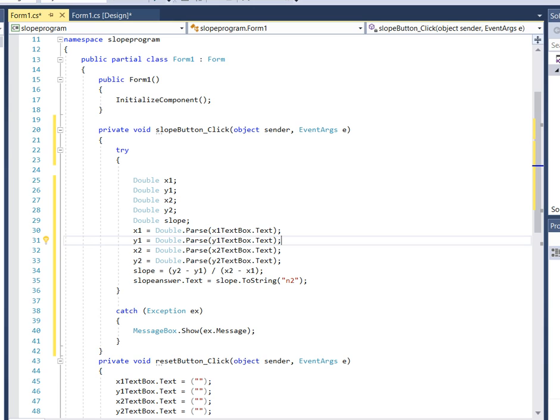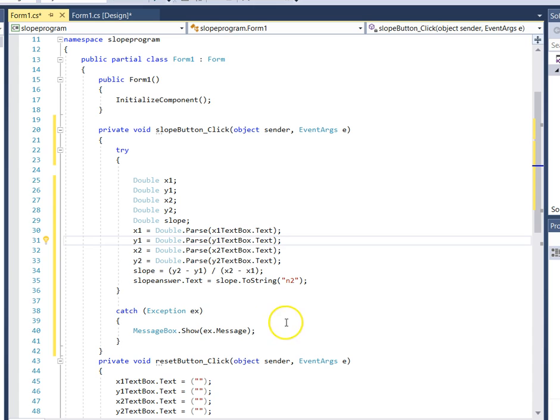Okay, so I got everything all lined up, and what you can see is the try statement inside the event click handler here. And notice I have brackets around the code that I'm trying, so you already have this code in for the slope formula. And then if an error is generated in that code outside this bracket, I write my catch. And again, the syntax is catch, exception with a class capital E, and then I am going lowercase ex as my local variable. It's just actually a variable that I'm referring to the catch as.